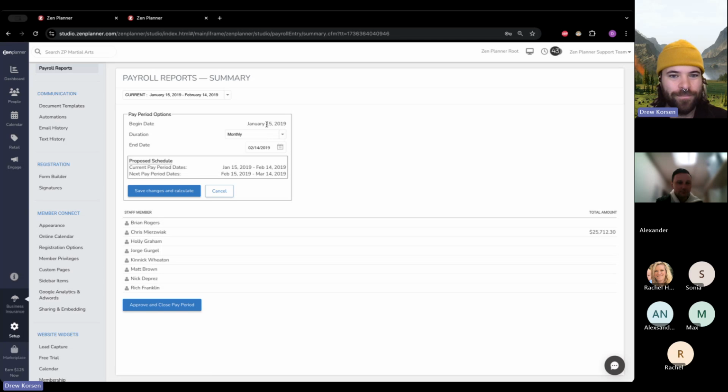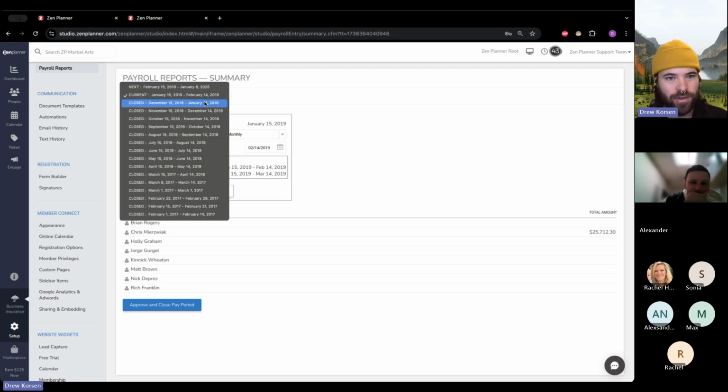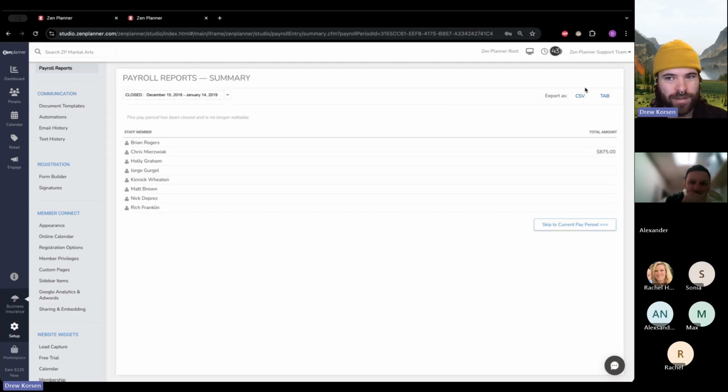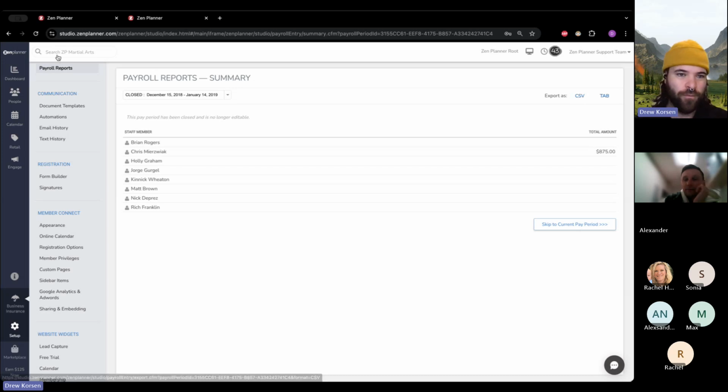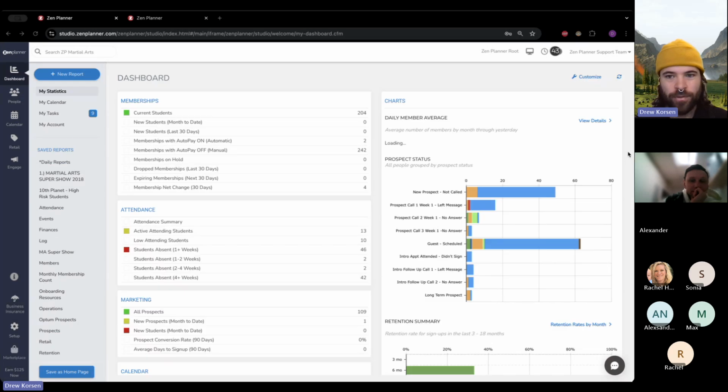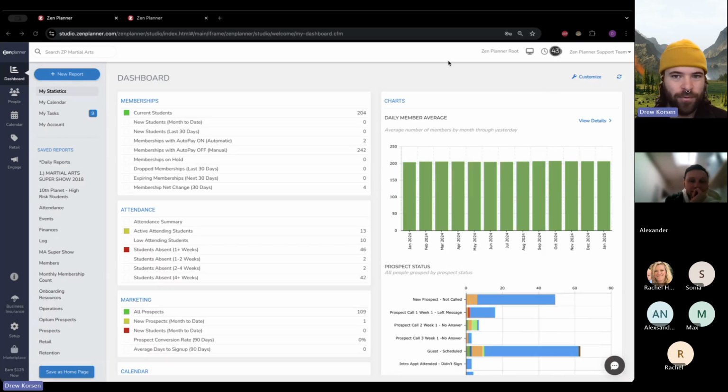So you're going to see, this is back to 2019. But if this was current and you were using the payroll features, what you'd actually be able to do is go through all of your closed pay periods, and you can pull that CSV file that'll give you everybody's pay breakdown, and you could put together a yearly total with that if you wanted to do something like that for your payroll as well.